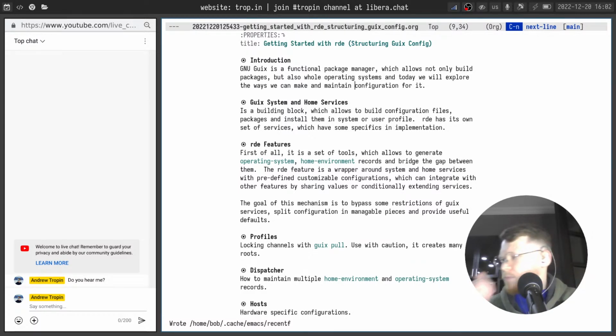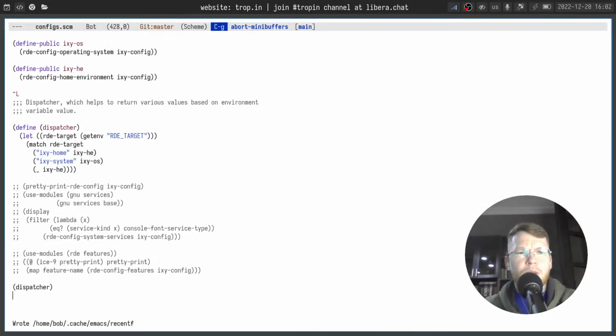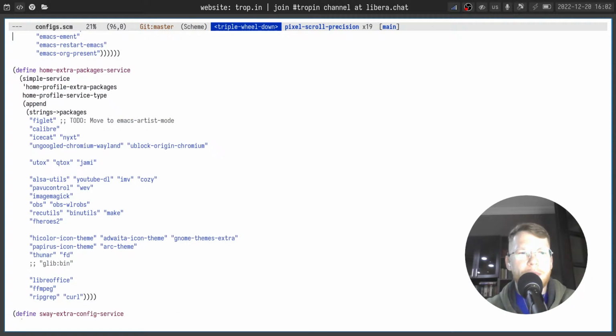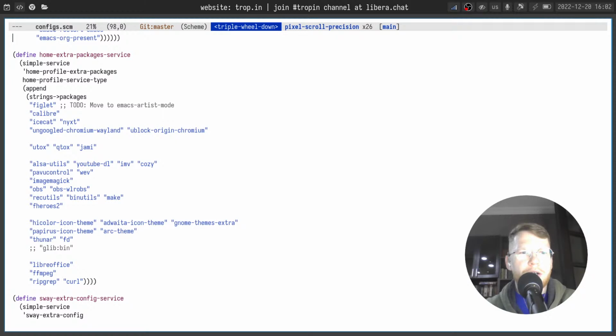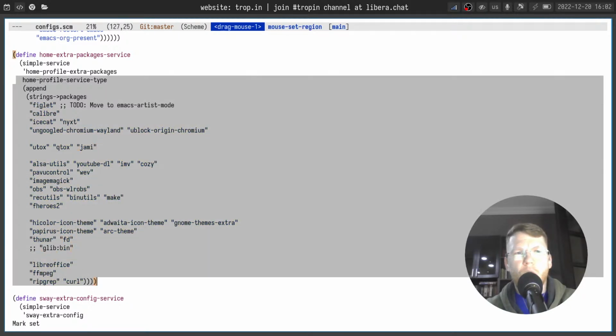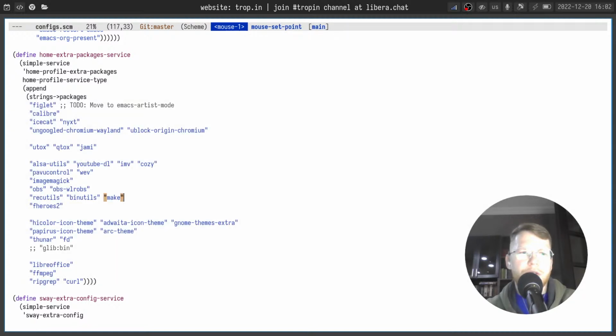And for those who are not very familiar with it, let's take a look at a simple example. For example, here I just extend the home profile service type with a list of packages, and those packages will be installed in my user profile.